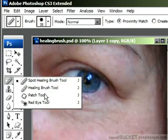The patch tool, you'll find that there's a separate tutorial that goes into a lot more depth on how to use this. That's the tattoo removal tutorial, which you'll also find here at the tutorial bucket site, but we will have a quick look at the patch tool in this tutorial as well. Now I'll start with the spot healing brush.